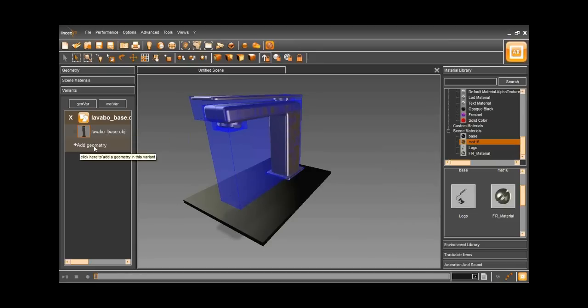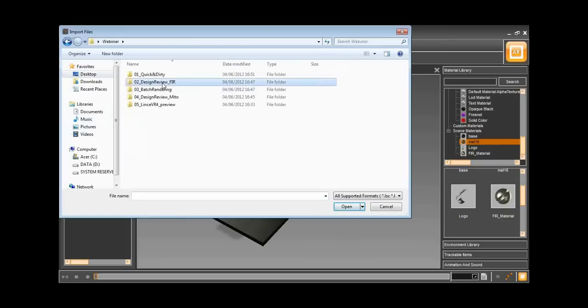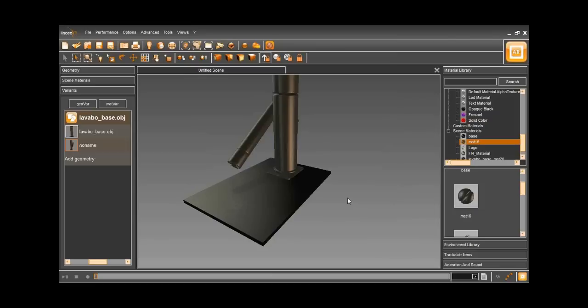Now I'm going to add a second variant by clicking Add Geometry. This opens a browser to look for another object. I have here a tab from the standards video. So I'm opening it. Here we are.